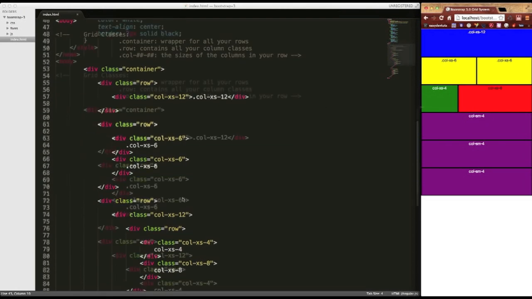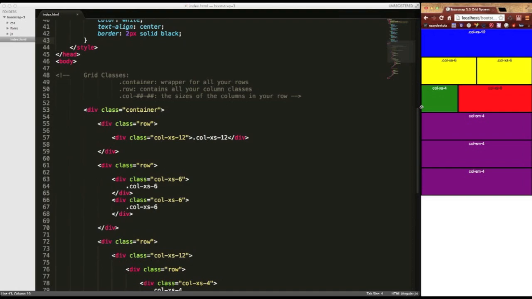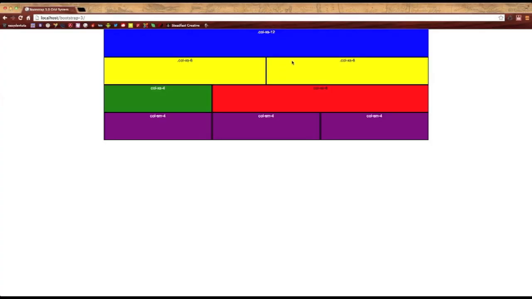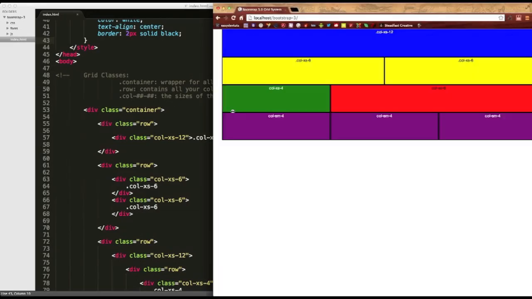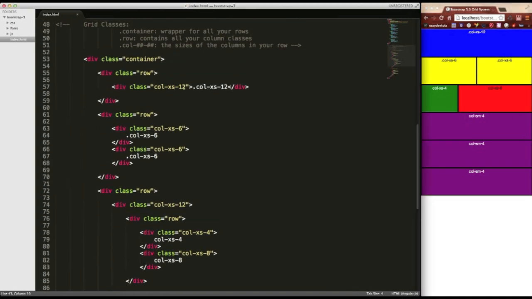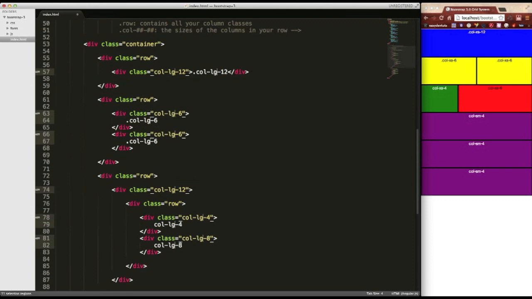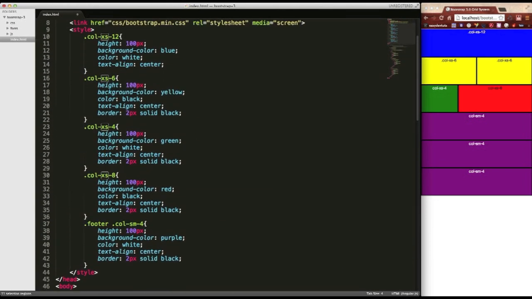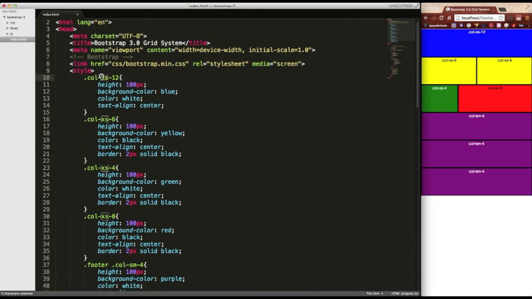In fact, if I were to change the layout above here to be large, it would only have this look on large screen, and on any other screen below, it would become stacked. So I'll go ahead and demonstrate that. Don't really need to, but let's see. Right there. And I'll just change these to large. And then I'll come up here and I'll change all of these to large as well.